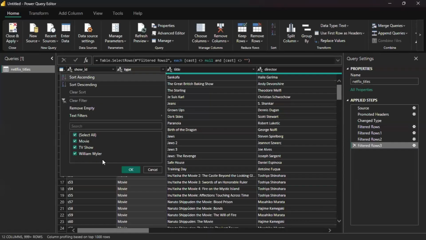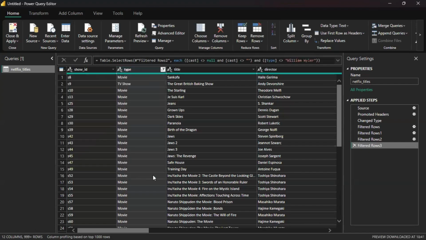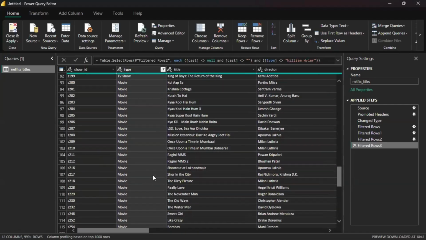That is an added value, a duplicate and unwanted value. If I don't want it, I deselect the select all function and click movie and TV show only, selecting each unique value. I don't want William Wyler, so once I click OK, automatically William Wyler will be removed.